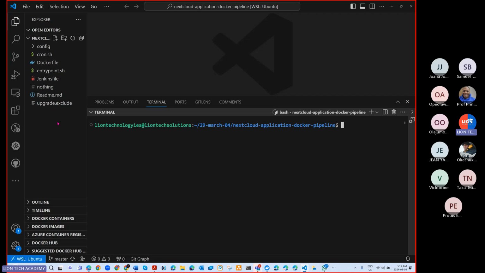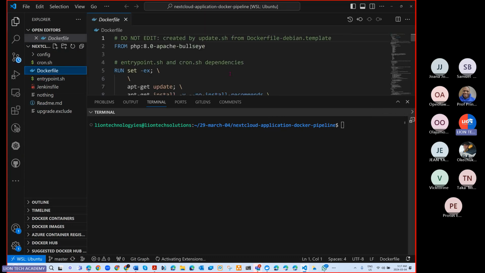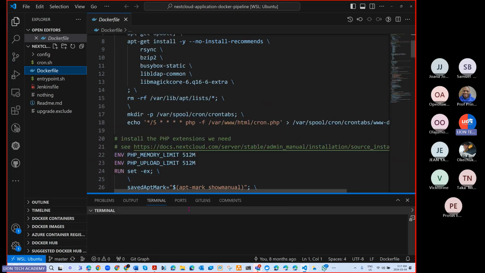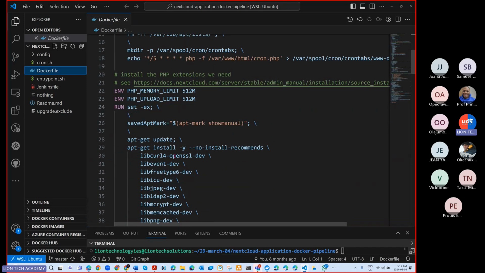So you see, this is an application that we are going to build. This is the source code, and this is where our developers come in. They write the source code for us, and then of course, as DevOps engineers, it is our responsibility to develop our Dockerfile. This Dockerfile has already been developed, but again, let's revise and bring our minds back to Docker.